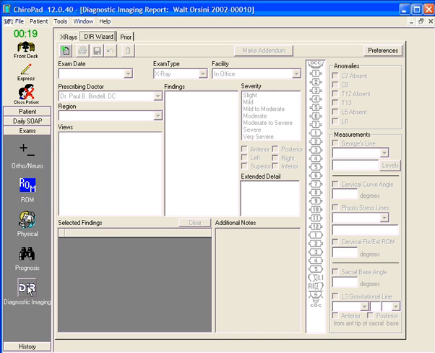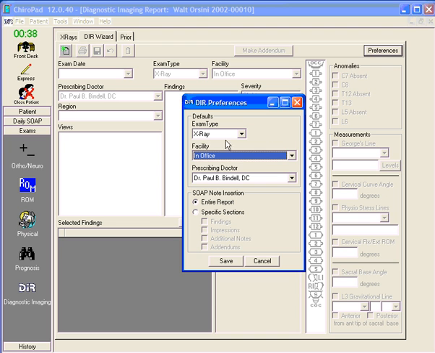The first step, the very first time you use this report, is to set preferences which will apply to all reports in the future. Come to the Preferences button in the upper right corner of the screen and click on it. The first choice you have is for the type of exam which will be your default. In your own office, it is most likely going to be X-ray. However, you also have the opportunity to choose here ultrasound, thermography, MRI, Doppler, or CT scanning as the default type of exam. Note that within the individual patient file, you will be able to change the exam type whenever you need to, without it affecting the default.